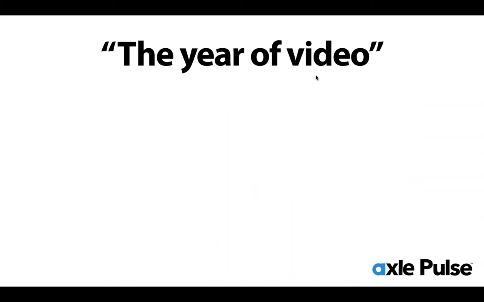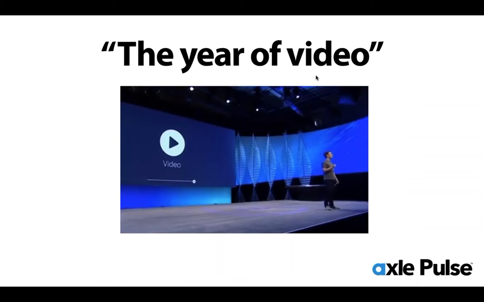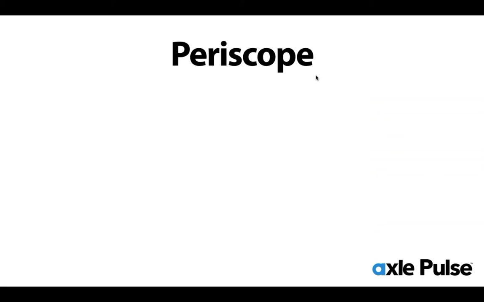By way of context, a general ascent this year has been a pretty amazing one for video, and in fact, it's been declared the year of video by no less than Mark Zuckerberg of Facebook. Here he is on the stage of their annual developer event, F8, and obviously, it's not just Facebook that's excited about video right now. It's pretty much everybody.